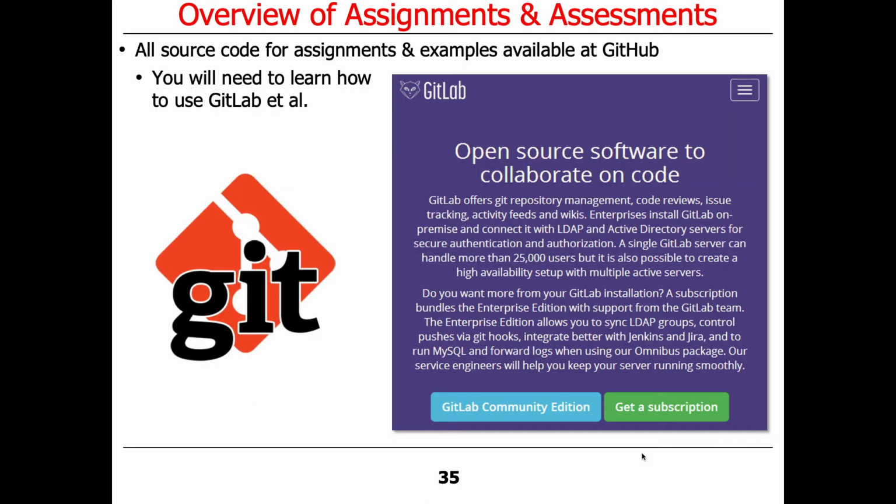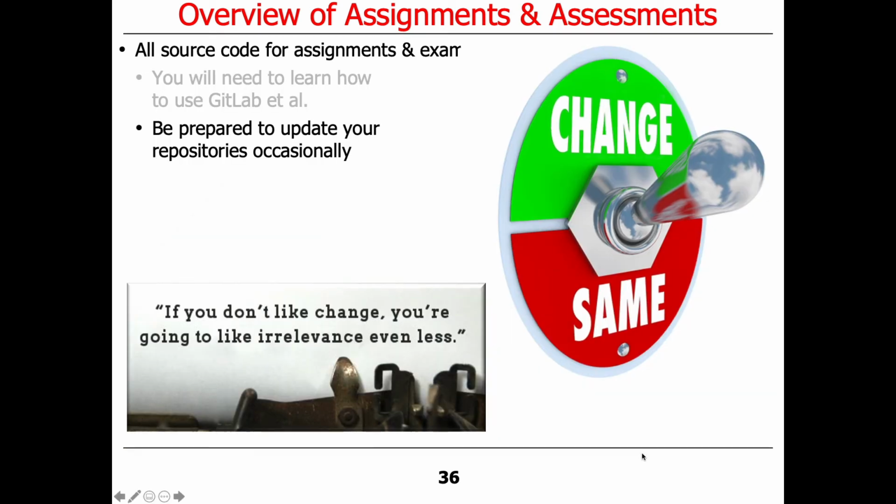You'll need to use GitLab, and the main reason for using GitLab is that GitLab makes the repos private by default, whereas GitHub makes the repos public by default. And there's also some limitations that GitHub has that GitLab doesn't in this respect. So obviously for honor code reasons, we don't want all your code available for anybody to look at. So you'll need to learn to use GitLab if you don't know how to use it. I have a bunch of material in my FAQ and on my wiki page, which I'll show you, that will illustrate how to use this. There may be occasions when you'll need to update your repository. For example, the current version of assignment 1 that's sitting in my repo needs to be tweaked a little bit.